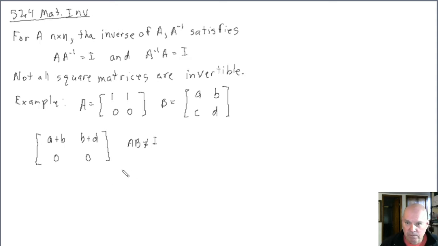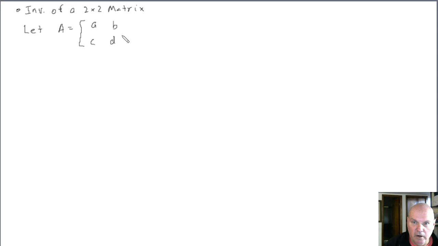Okay, so we've looked at a simple example of a matrix that does not have an inverse. How do you find an inverse? Well, let me erase the board. We're going to take a very simple case, on finding the inverse of a 2 by 2 matrix. And again, I'm going to keep this completely general. So I'm going to leave all four elements of the 2 by 2 matrix written as variables a, b, c, and d.